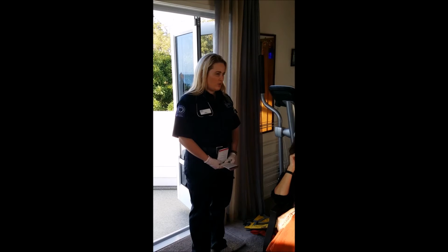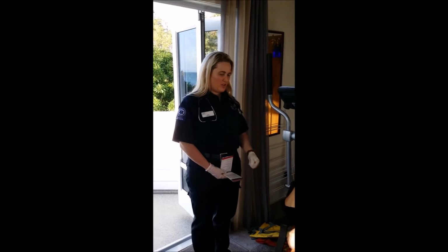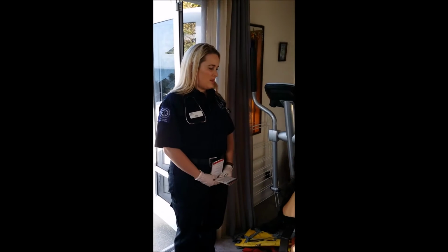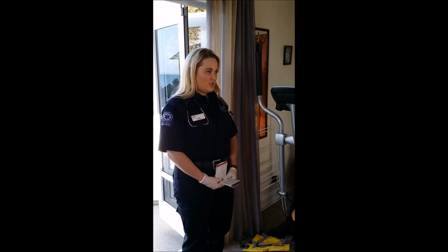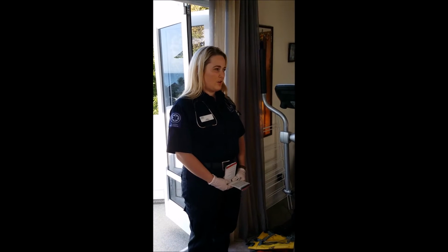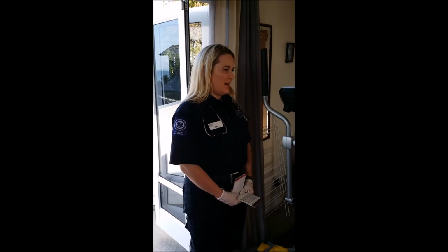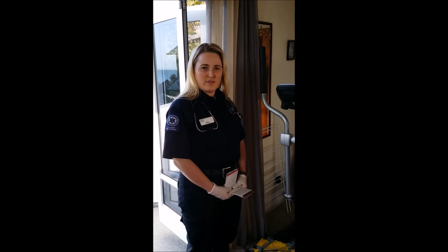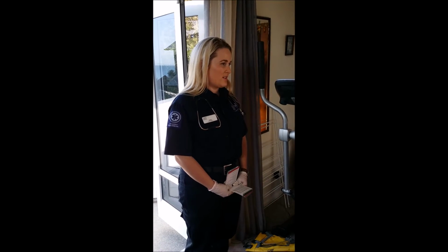Her vitals are all within normal ranges. She has got a few cold and flu-like symptoms, but they're very minor, which are likely to have brought on her headache today. She's got a history of getting them when she does have a cold or flu coming on. She said it was about a 4 to 5 out of 10 pain at the moment. She passed her FAST test with no neurological deficits, we say.